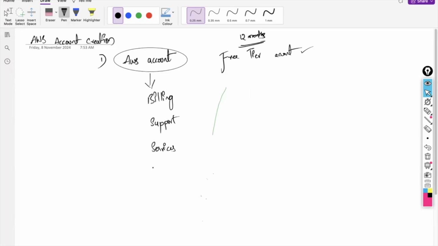We also covered different regions in AWS and how to switch from one region to another. If you have any questions, you can ask, else we can wrap up for the day.